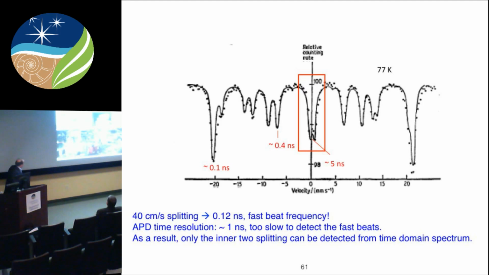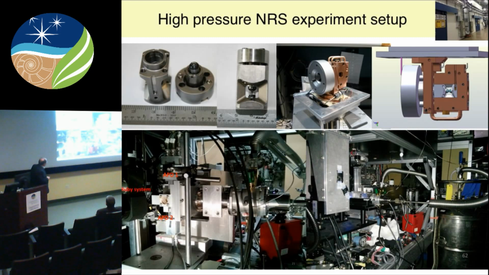So in collaboration with Stas Sinogeikin at HPCAT, we developed a new cryostat that can do inelastic scattering by putting the detectors on the side. This is the diamond anvil cell sitting here. This is a flow cryostat. And we can do forward scattering to get Mössbauer information, and we can do diffraction at the same time. We have an online Raman system to measure the pressure. And we have a membrane cell, so we don't have to warm up the cell. This is something we actually offer to our users, and it's the only one in the world that has all these combined capabilities in one shot.